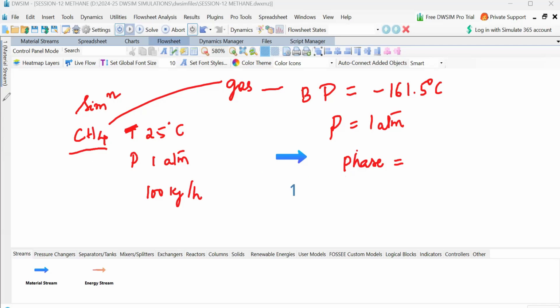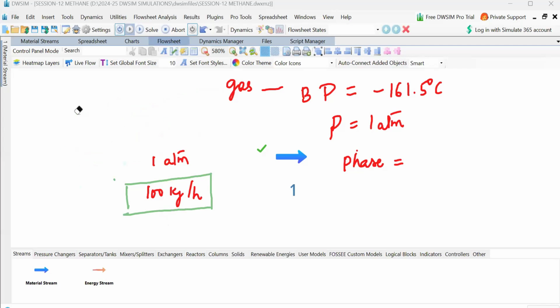There is one single stream. Already I have shown the videos on how to build or create a stream. But in this session, what we are trying to do is take methane as our component and specify temperature, pressure and a certain flow rate as per our convenience. Now let me rub all these things so that it will be clear for all of you. So I think the details are clear.